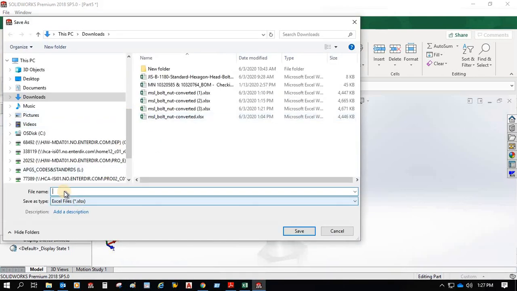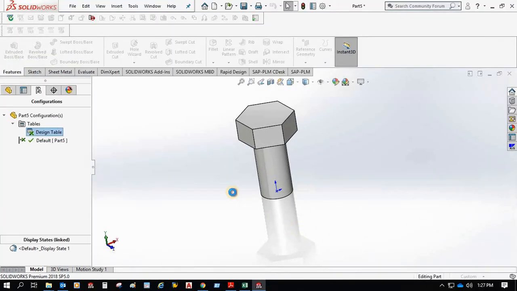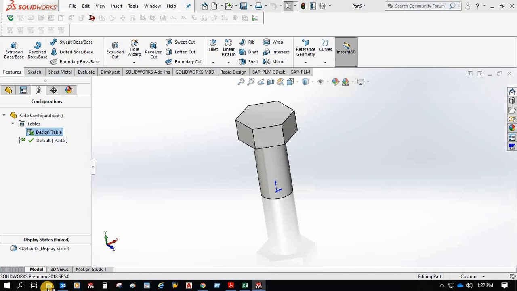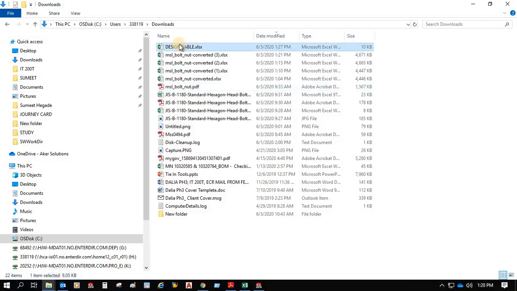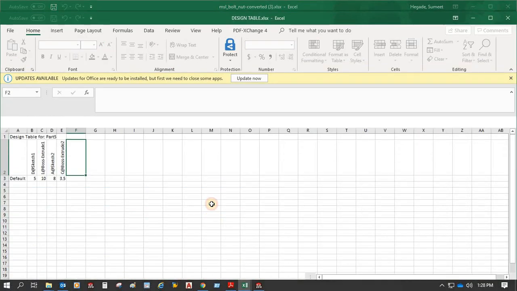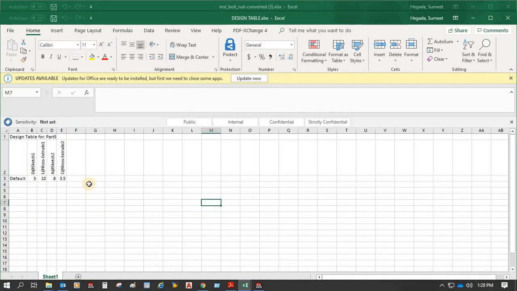You can save this file as a design table. Okay, this is the design table which is extracted from SolidWorks.